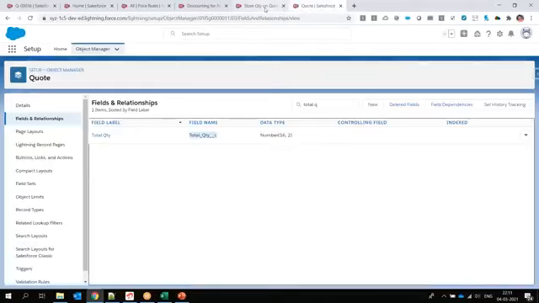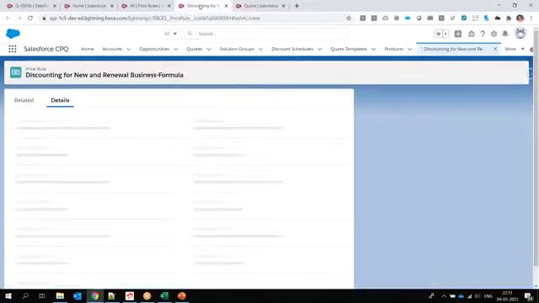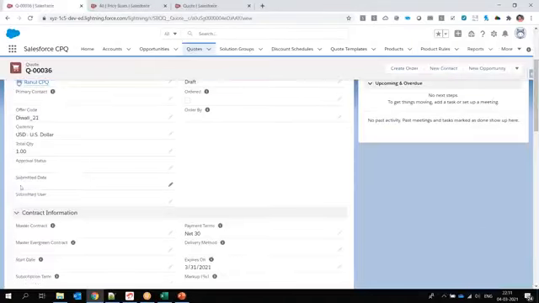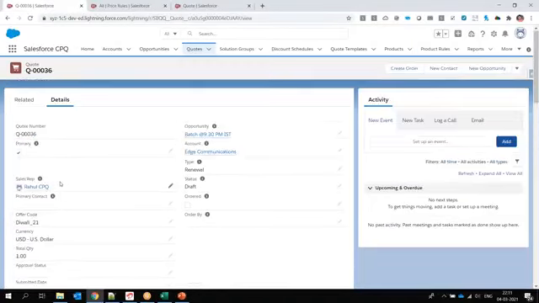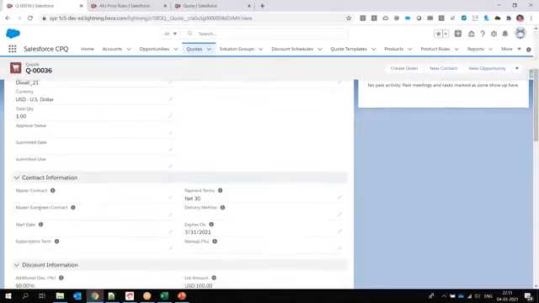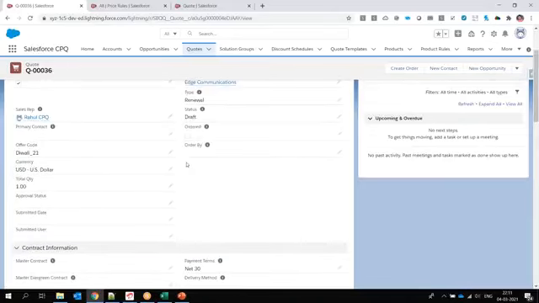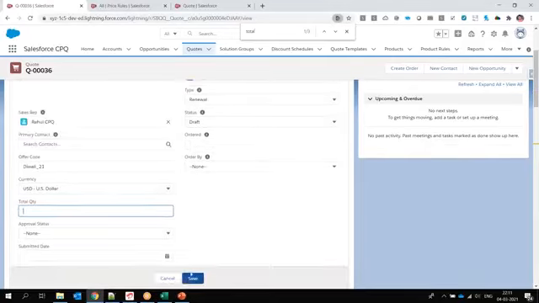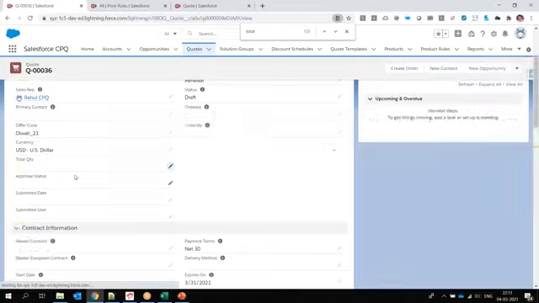I'm just checking that all the rules are not inactive. All rules are okay. So I created that field on the quote object, that is the total quantity. Where is that field? Yeah, here is the total quantity field, right? Right now I can see 0 here. So I will just remove that. Maybe that price rule was active. Okay, so total quantity is 0.